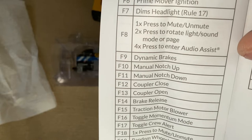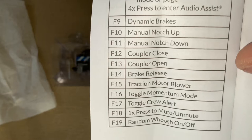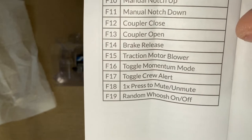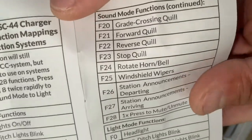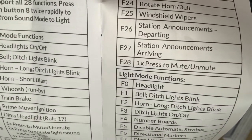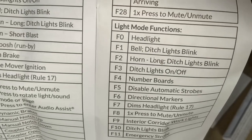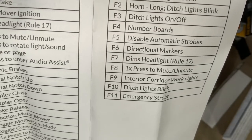I'm seeing here things that are pretty standard. It looks like it's going to have a submenu, which I have to admit I don't like a whole lot, but it looks like they're going to have a lot of stuff, so there may be no way to get away from a submenu. I usually just sort of set things up once, and then I don't dig into the submenus anymore. It has a bunch of sounds, so I guess they're going to chew up all 28 of the functions — that's why there needs to be a submenu.